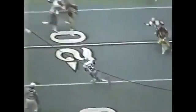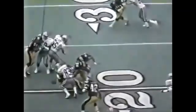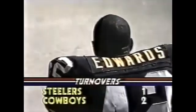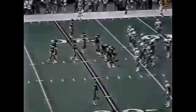Let's take a peek. We showed you earlier, Gonzalez back there, not too certain of that job as a punt returner, but that helmet right on the football. That's number, what, 92 or 93? One of the Garys, Keith Gary. Edwards, anyway, the man who popped onto that football. And that is a big turnover inside the 20-yard line. The Steelers now with a chance to get themselves back into this game.